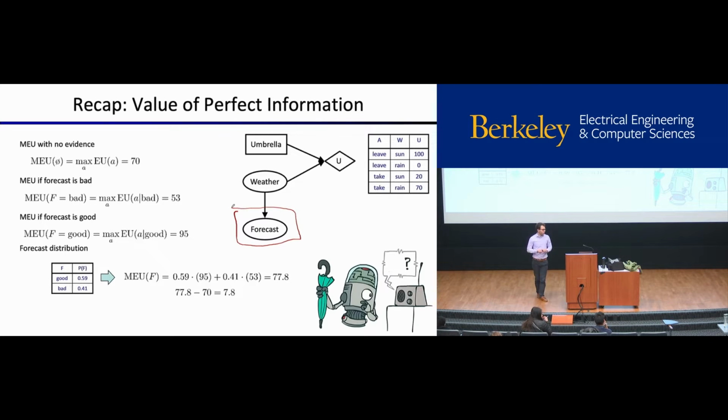Correct, yes. Those numbers are the chances of the forecast being good or bad. Those are things that we can calculate. Normal BayesNet rules apply here. So we have a weather prior, we have a conditional distribution over forecast given weather. We can invert this with Bayes' rule and all the math we did with BayesNets, and we get a marginal over the forecast distribution. And that's just what I've put in this table here.